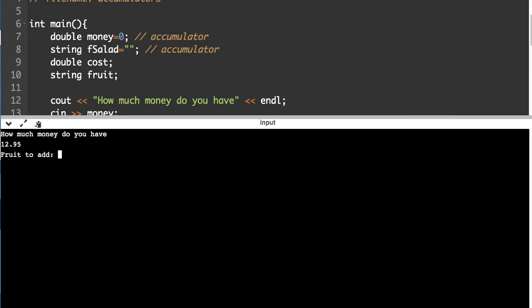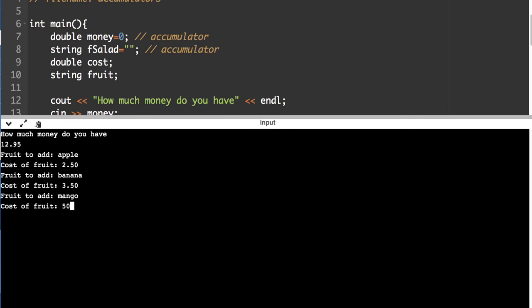So now we're into the loop. The first thing that we're going to do is name a fruit that we're going to add. I'm going to put in apple, and let's say that costs $2.50. Now our second fruit to add, let's put a banana, and let's put $3.50. And then I'm going to put in, let's say, mango.